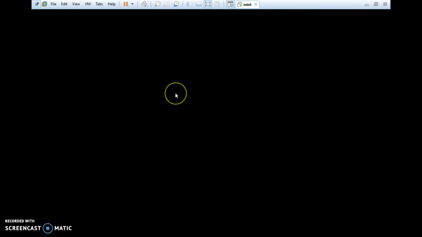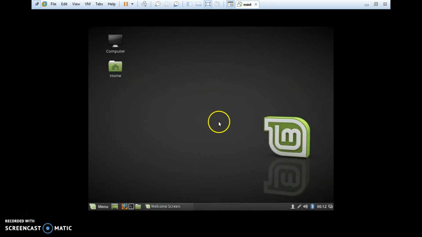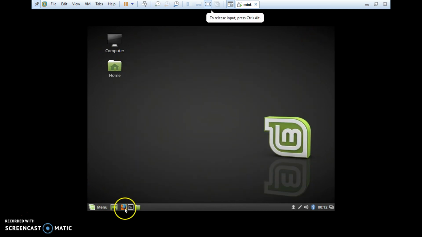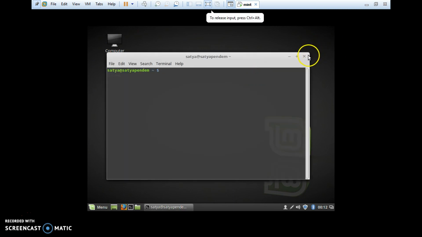Actually, I used 1 GB. That's why it is a little bit slower. So this is Linux Mint and the terminal and all the things. Okay.